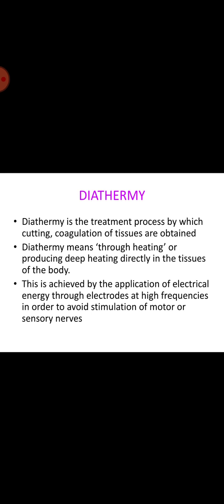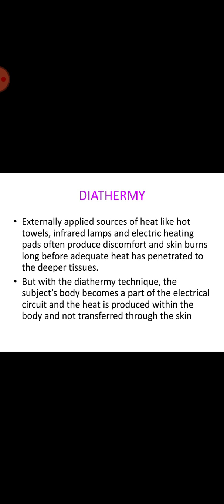Diathermy means through heating, or producing deep heating directly in the tissues of the body. This is achieved by the application of electrical energy through electrodes at high frequencies in order to avoid stimulation of motor or sensory nerves. Externally applied sources of heat like hot towels, infrared lamps, and electric heating pads often produce discomfort and skin burns long before adequate heat has penetrated into the deeper tissues. But with the diathermy technique, the subject's body becomes a part of the electrical circuit and the heat is produced within the body and not transferred through the skin.